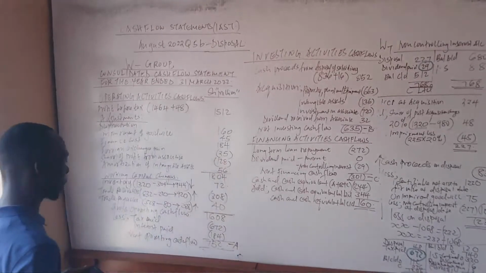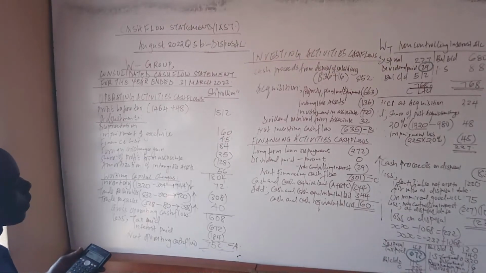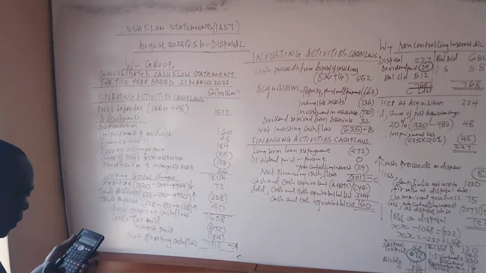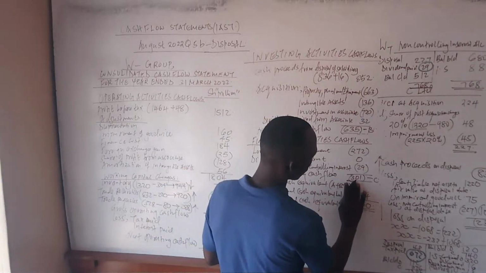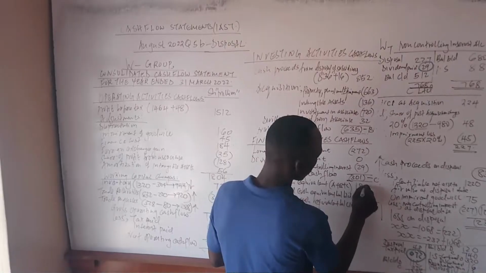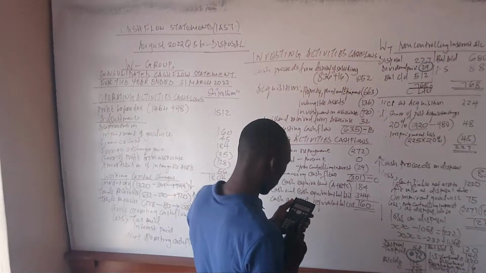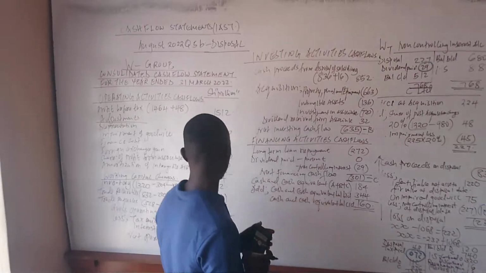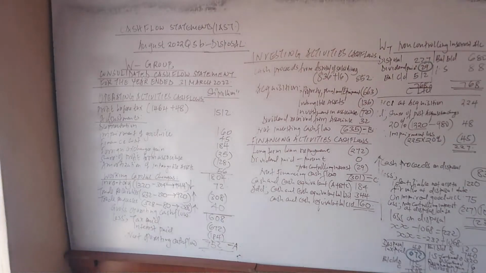So now let us see whether the only problem we have is that. So 752 plus minus 635. Then minus 301. We are having negative 184. Then from there, plus 344. Yes, it is okay now. So the only problem was from the trade payables. That's how you're supposed to do that question.